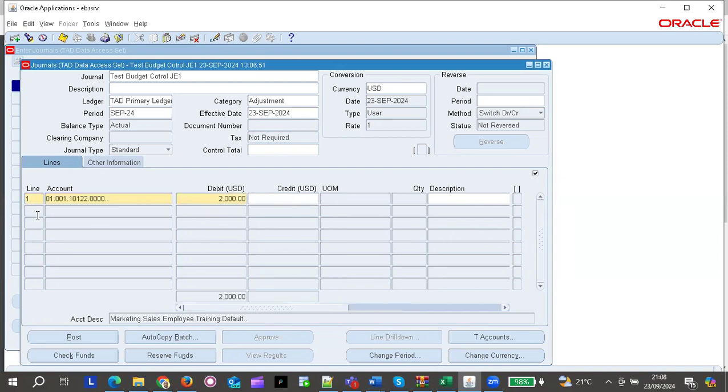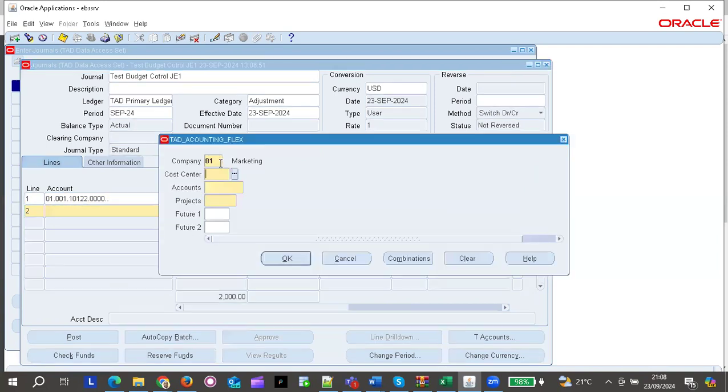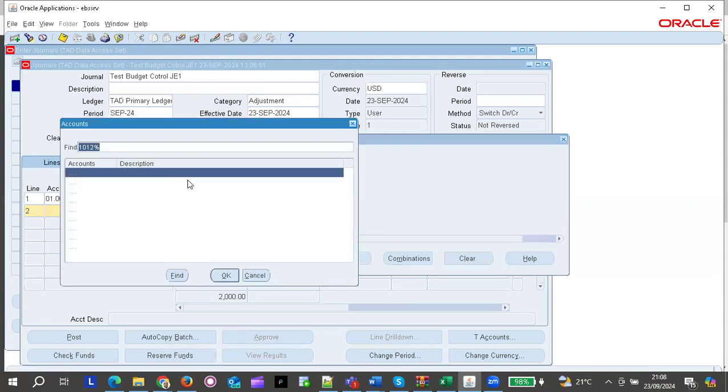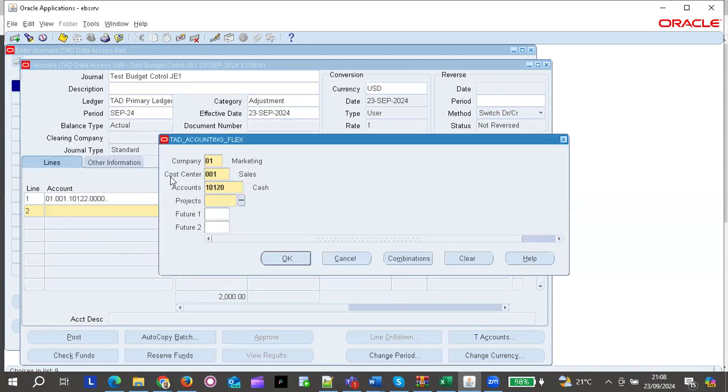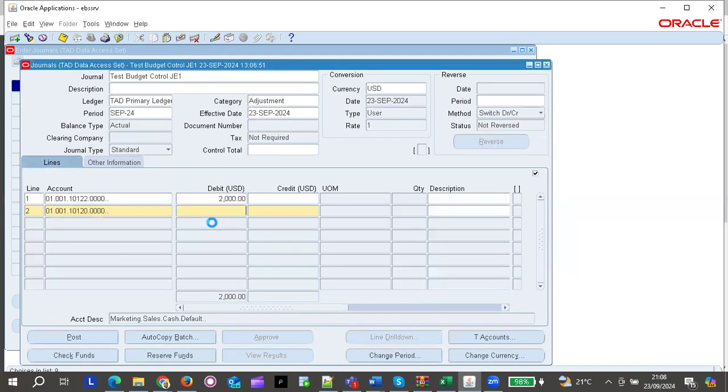Then we credit cash. Cash account. So we credit cash.